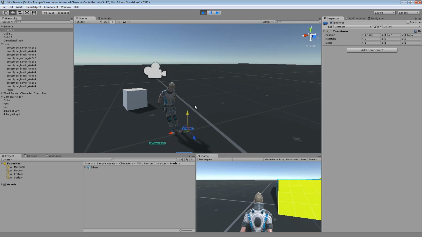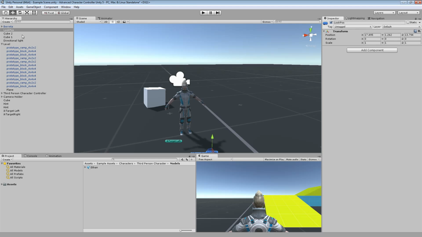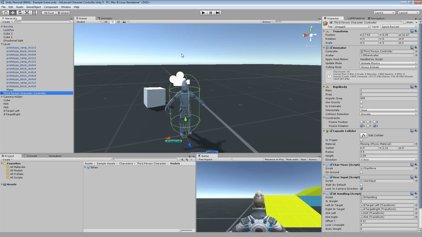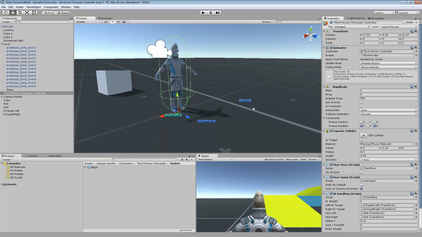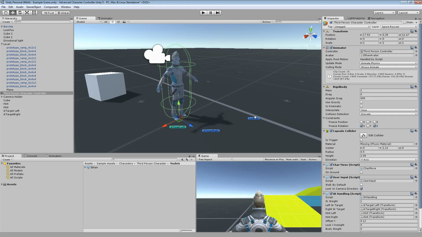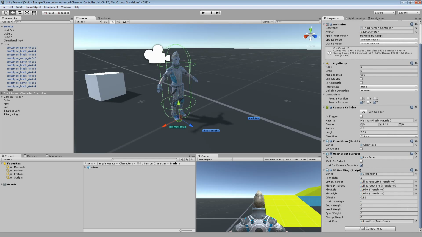Now of course let's make it so that we can use it in a game, in something more automatic, so that we don't have to move this around every time. So I'm going to set the weights once more. The head weight, let's make it 0.9 and the eye weight to be 1, and of course I want to clamp the weight.